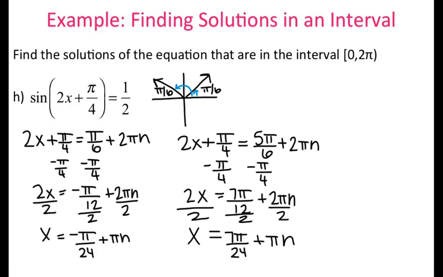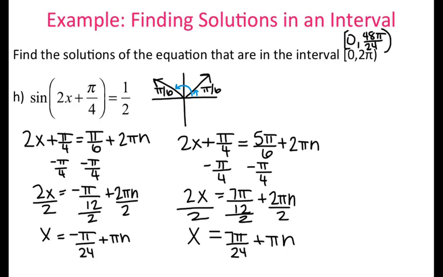Now I'm going to go ahead and write this 2 pi in terms of 24ths, since our fraction is in 24ths. Whoops. I totally just used the calculator to multiply 2 times 24. It's been a long day. So this is going from 0 to 48 pi over 24, because I want it in terms of 24ths since my fraction is in terms of 24ths. So this is the interval that we're actually working with.